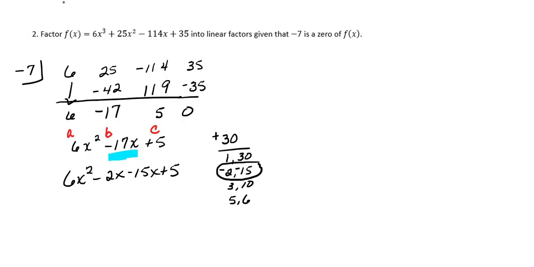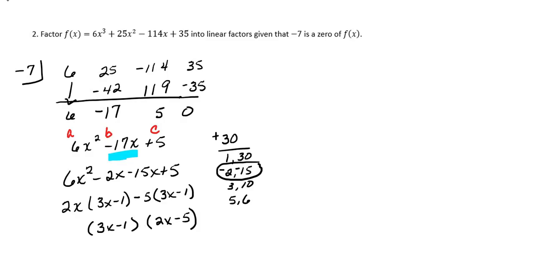From here, I'm going to factor out a greatest common factor from my first 2 terms. So I'll factor out a 2x. Factor out the greatest common factor from my last 2 terms. The greatest common factor is 5, but I'm going to factor out a -5. And that's going to leave me with 3x minus 1. So I have 3x minus 1 in both sets of parentheses. So the 3x minus 1 gets factored out, and that leaves me with 2x minus 5 in my second set of parentheses.